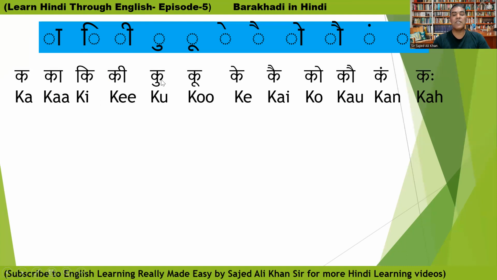Then this matra is giving the sound a different shape, like ku. This is dragging it longer again, ku. And this is giving the sound like ke. And when we have this matra with this shape, double one, then we have kai. Then this one, ko. And this small dot is giving the sound like n in English, kan, or it is also known as kam. Then this is ka, these two symbols, two dots like the colon we have in English. So these two dots in Hindi give the sound of kah.